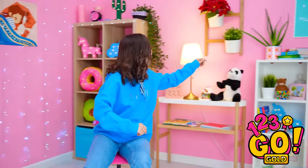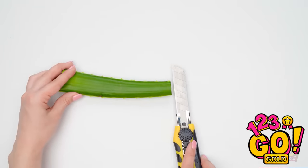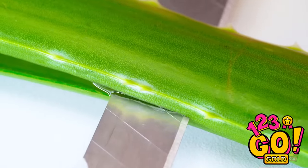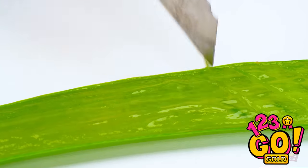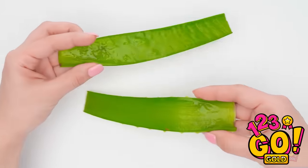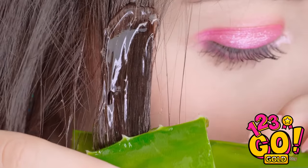Oh hey! My aloe plant! That gives me an idea! I'll just need a stalk of your aloe plant. I'll cut off the end and carefully slice it in half lengthwise. Slow and steady — don't want to accidentally cut myself. I've reached the end. I'll just take these two pieces apart. I need the knife again for the next step. I'm gonna make cuts all the way down the stalk — careful not to cut all the way through. Done! Now I've got my two pieces and they're ready to go! My two pieces of aloe are gonna be my straightener. I'll just slowly slide them down to the ends of my hair.